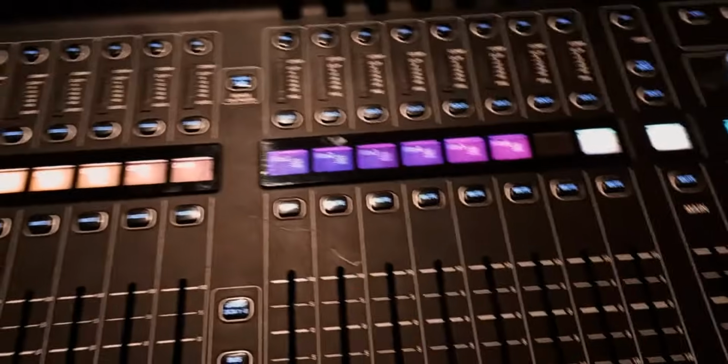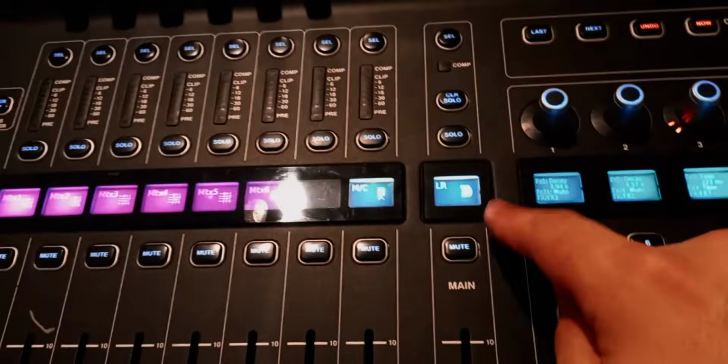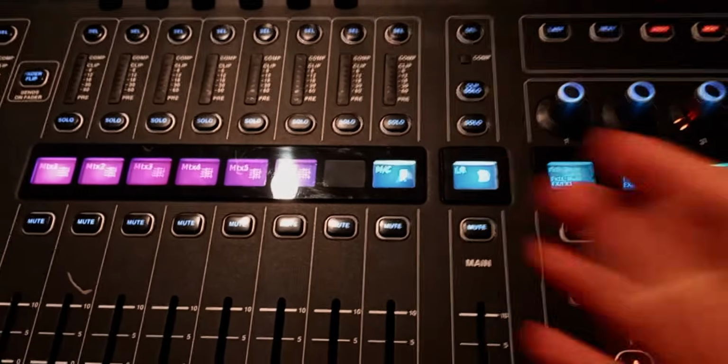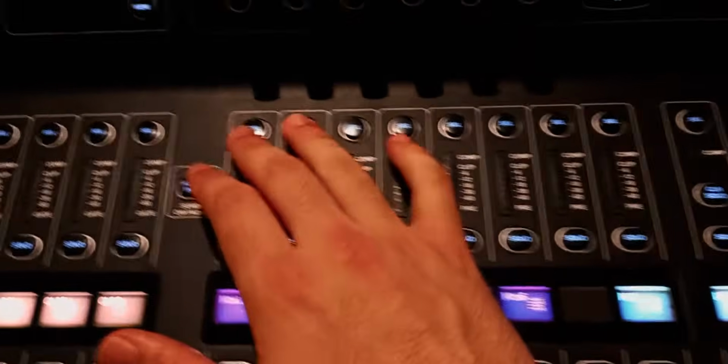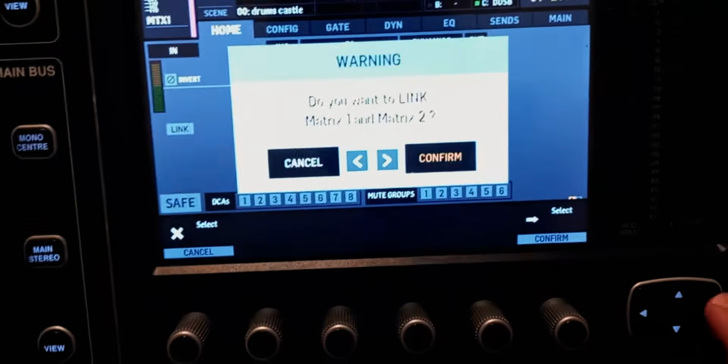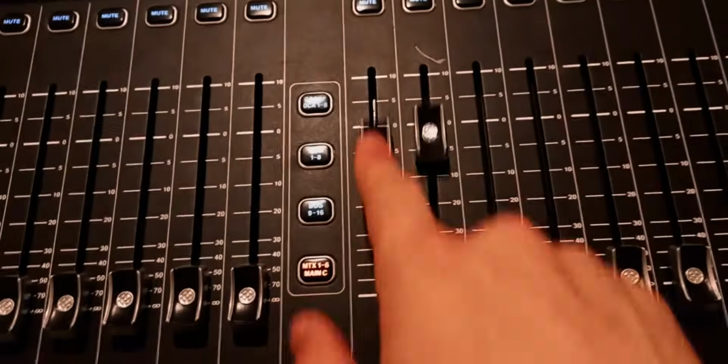However, if your speakers don't have a crossover circuit in them or a digital crossover system and you're running a two-way or a three-way speaker system, you're gonna do that manually, and here's how to do it. First thing you need to do is link the matrices, because the main mix is a stereo signal. It's a left and right. So I'm gonna go ahead and select the first matrix, go to the home page, and click on link, confirm, and this now is a stereo pair.